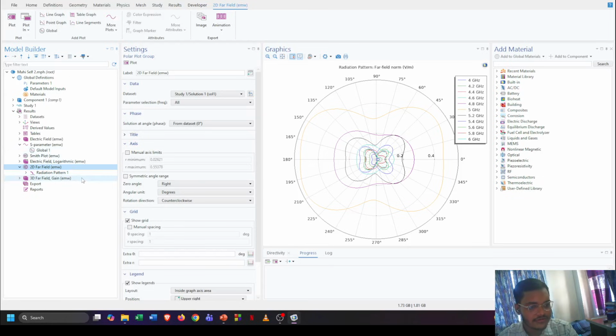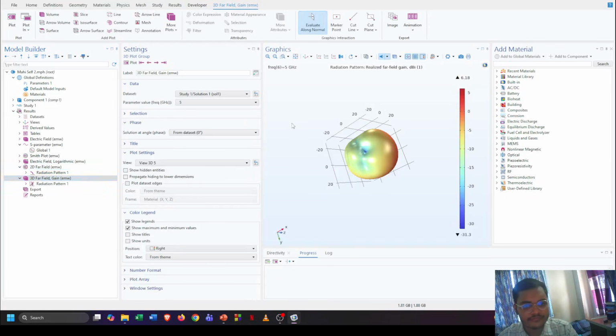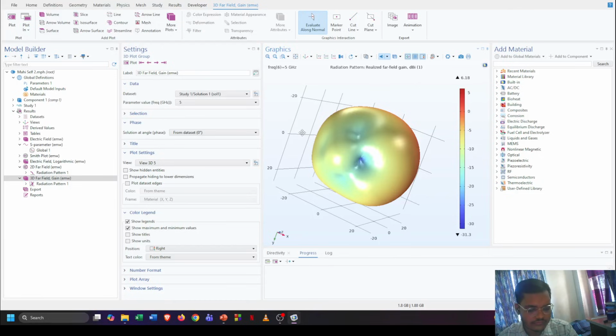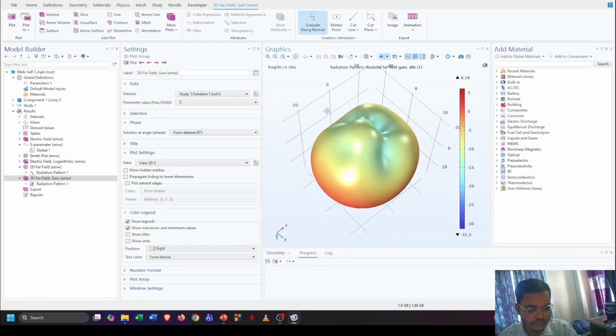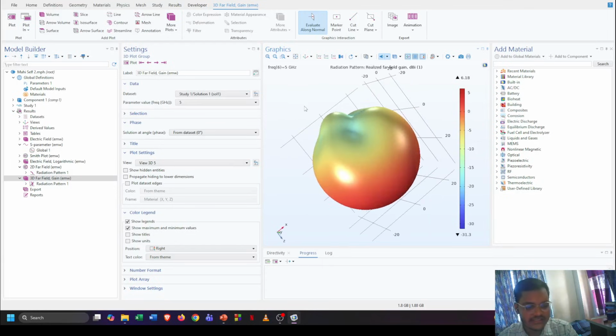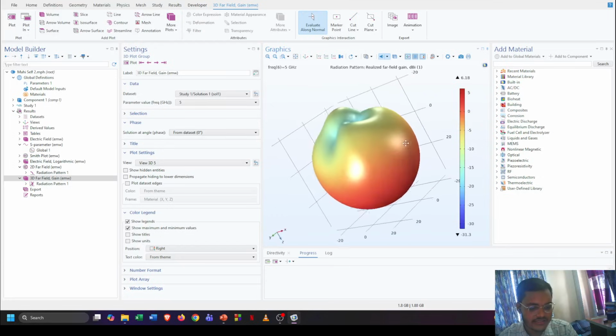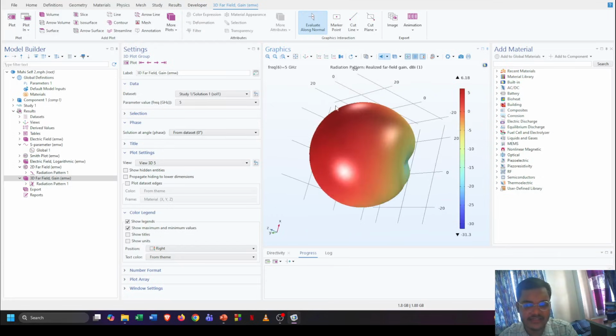Now I am going to show you the 3D far field gain EMW. Moving to the 3D far field radiation pattern evaluated at 5 GHz, the antenna achieves a peak realized gain of positive 6.18 dBi and directivity of 7.28 dB. This confirms a strong broadside directional radiation suitable for satellite Earth observation.